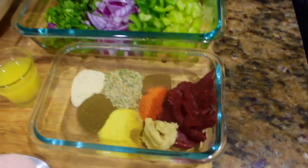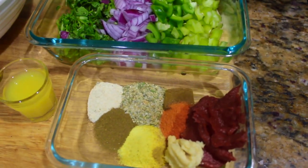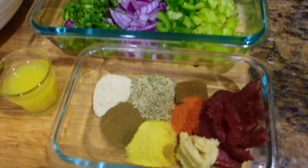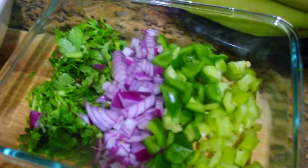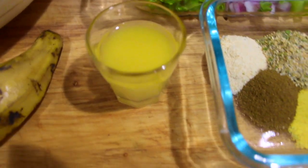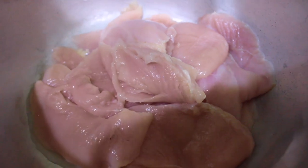Okay, so for this you're gonna need tomato paste, garlic paste, adobo, sazon, a bouillon, oregano, complete seasoning, and onion powder. You're also gonna need peppers, onions, and cilantro, sour orange, salt, water, and you also need shredded cheese, yellow plantains, and chicken breast.